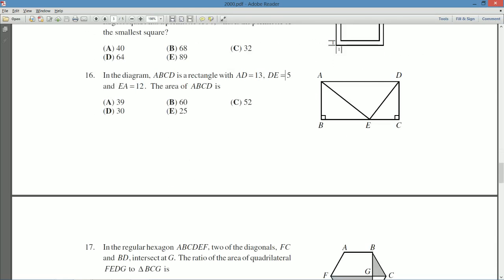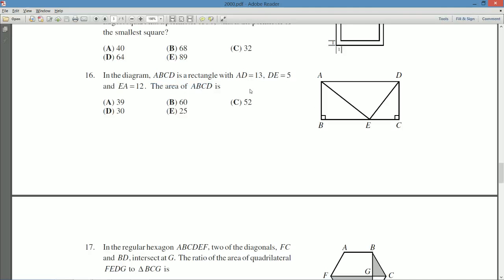The first few Pythagorean triangles are something that you should probably be familiar with if you're seriously trying to write these contests as best you can, and eventually going for some of that scholarship money in the future. But if you're just doing these for fun, a pattern that you will notice is that triangles like the 5, 12, 13 triangle do come up a whole lot. And the fact that this triangle will be right angled is probably going to be important to the question. So, we have these lengths, and we're asked, what is the area of ABCD?